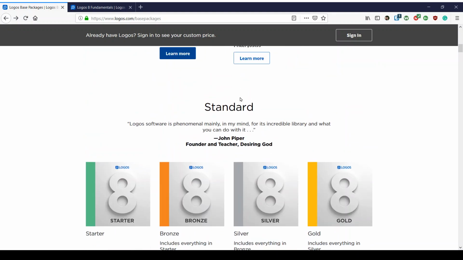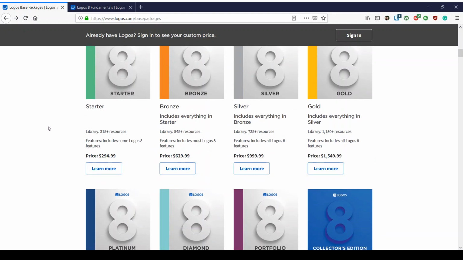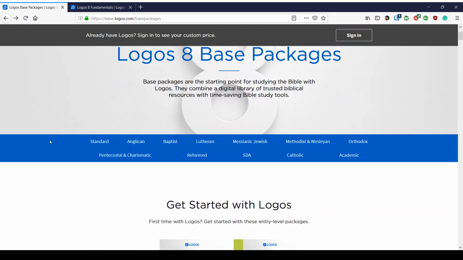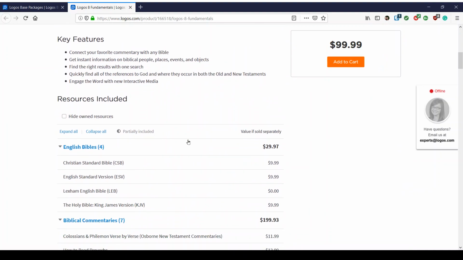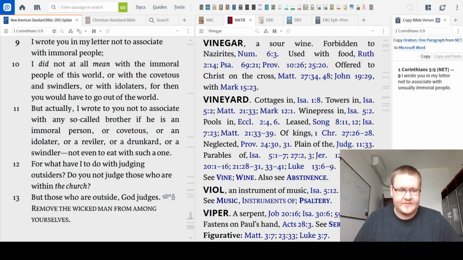If you already own fundamentals, I don't know if they take the full 99 off or not, I'm not sure, but they do reduce that price significantly. So if you already own fundamentals, you won't pay 294. Just make sure you're signed in so that it knows who you are and knows what your library is, and it'll actually update the price on the screen so you know what you would pay. So very, very cool. I think that's enough. We can go into the Logos Bible software.